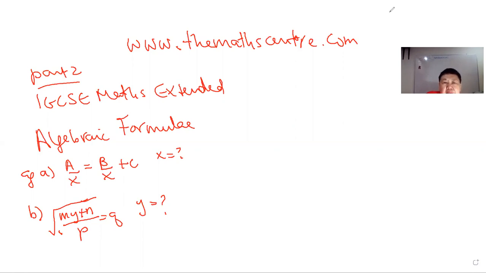Okay, in this next video, it's a very short video. I continue what I previously taught, which was algebraic formula, and this is relevant to IGCSE Maths Extended, 0580. In the previous video, you have to search below here for the earlier one that had some simple examples I used. And in this part 2, I would like to pick examples that are a little bit harder.